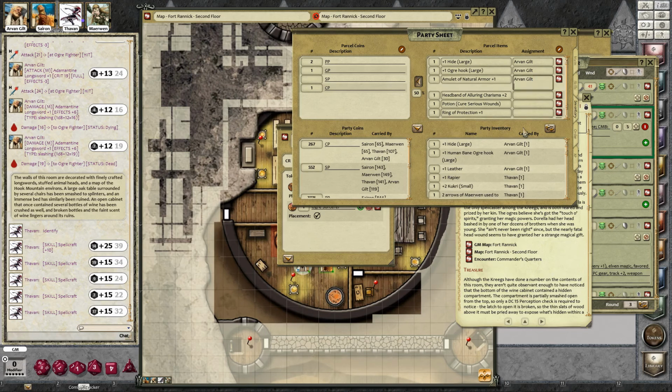Yep. Headband of alluring charisma, +2. Sorry, I was about to type Thaven because you went cleric, and Thaven's the healer. Yes, yes. Potion to cure serious wounds. The cleric probably has better uses. Somebody other than the cleric, just in case the cleric goes down.